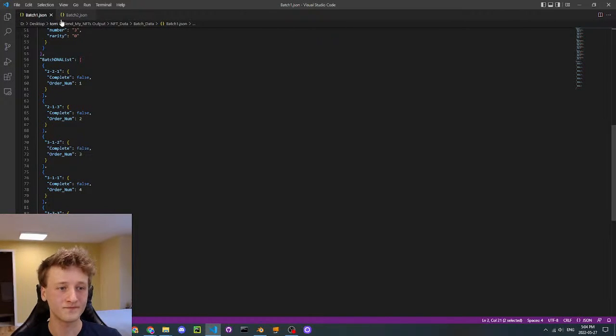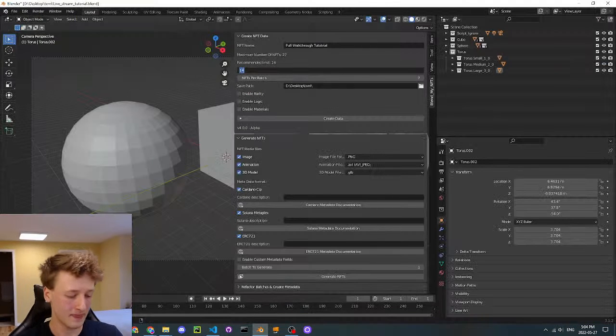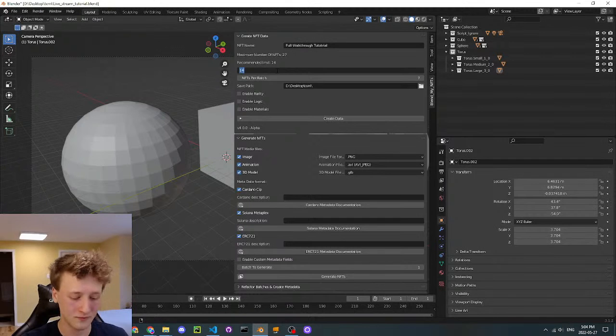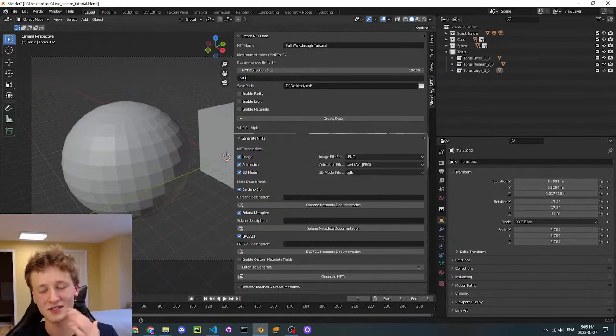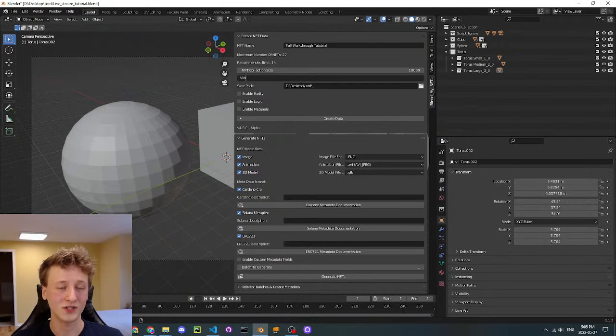So if we have a really large collection, like 10,000, we can say 10,000, and let's say we want each batch to be 500. So we can split that up into chunks of 500 and send 500 to one computer, 500 to another computer to render, 500 to another computer to render, and so on and so on. It makes it really easy and really quick to render and spin up a lot of machines all at once, and it saves a lot of time. So it's just a really good way of rendering a lot in a really small amount of time.